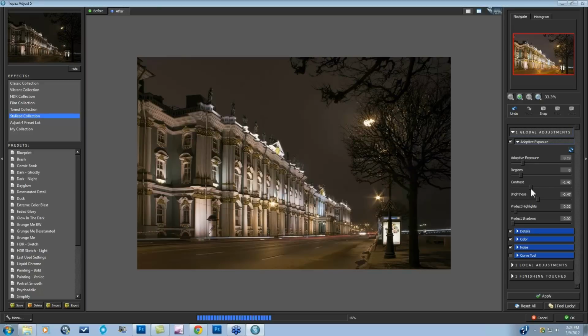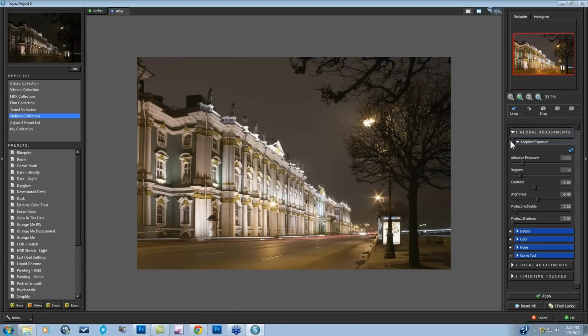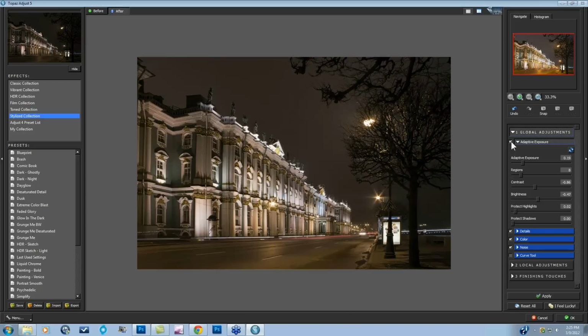And now if I want to add a little bit more contrast in there, I can bring that up as well, so I can start to get really dark areas with still detail in my tree, and really bright areas for my lights. So I'm just taking that up. So now here's before, here's after. This is just after the adaptive exposure. I'm going to take my brightness just a little bit farther down again.